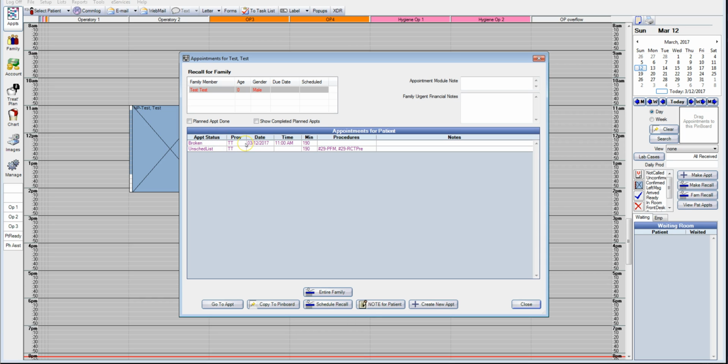Let's say that was the only appointment available over here. It will try to use that appointment from the broken list, but do not do that, because if you do that, we lose all track of whether this appointment was ever broken. So leave that appointment in there and instead create a new appointment for a future appointment so that we can keep track of which appointment was actually broken.